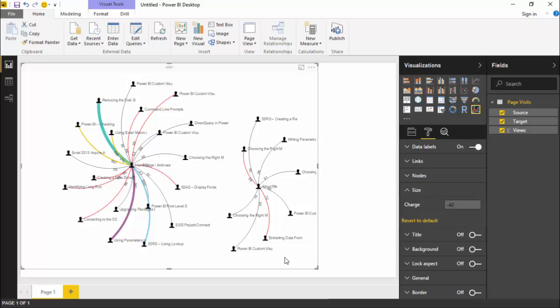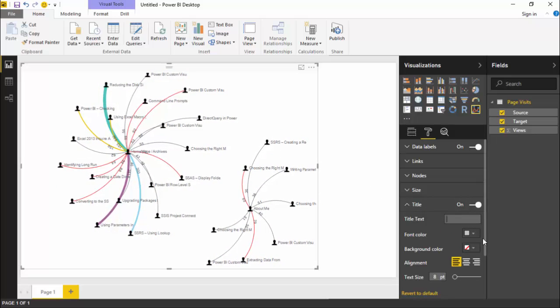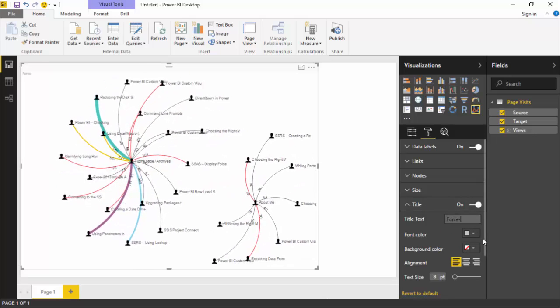Now, one of the things that's really common to do with the force graph is to bring in some other form of a filter to be able to work on. And by the way, before we do this, I should mention there are all of the typical types of formatting that you can do on here. If you wanted to turn on a title, you of course can do that, but I'd have to give it some kind of name here. I can call this my force graph example.